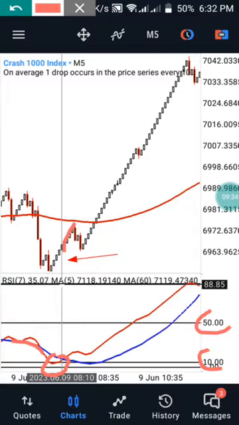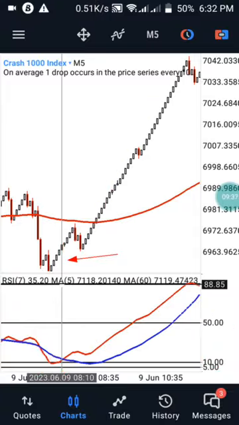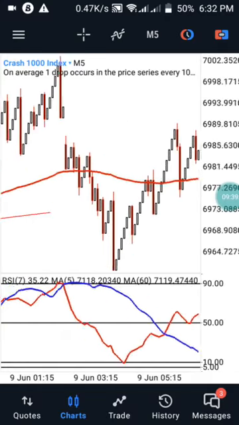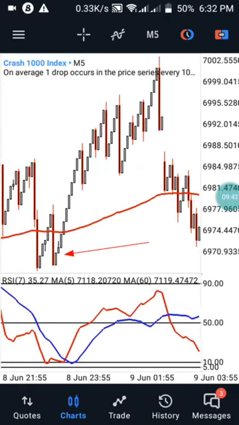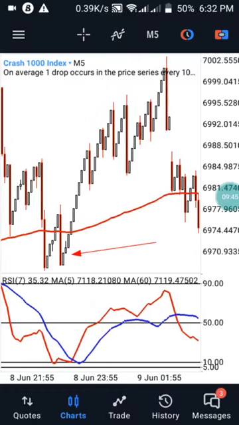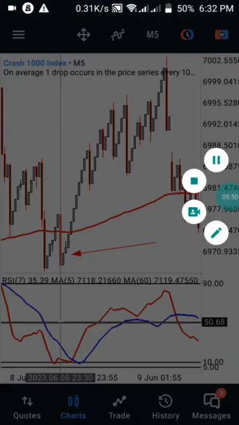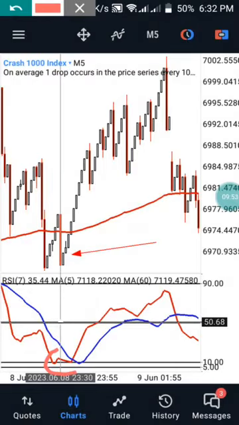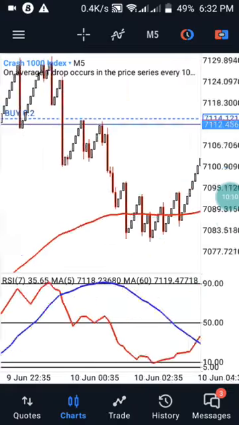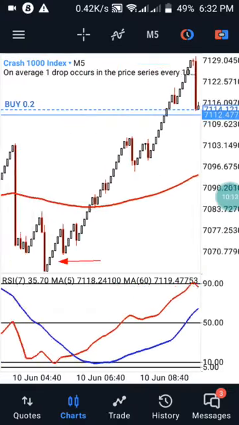Now you see, you can keep on counting your candlesticks before you are out of the market. So let's check for more. You see, we have another confirmation area here. What happened at this particular area is that we have our red line reaching our 10 level, and if you check the blue line, you can see that it's trading below the 50 level. So that means that we are safe to enter this particular trade. Take your 5 candles, then out of the market. You see, that's exactly what I've done in this area.